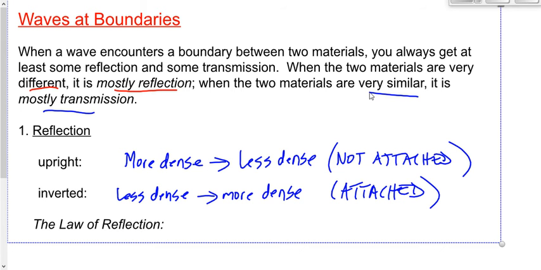There are so many little things to remember in physics. If we've physically seen it happen with our own eyes, we're more likely to remember it than if we just try to memorize something. Think about when the slinky wave reflected off the person's hand — which side did it come back on? Think about the demonstration in the atrium when it reflected off the slinky-air boundary — which side did it come back on?